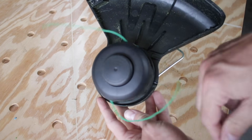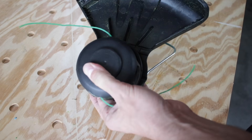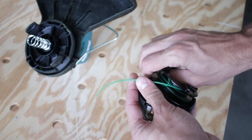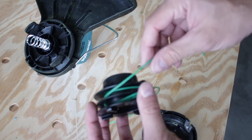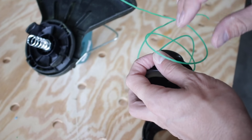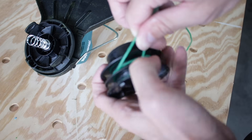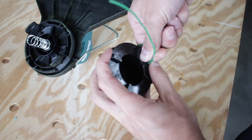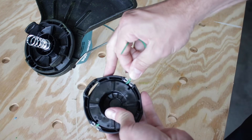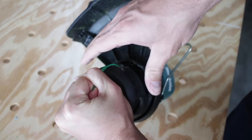Before you go, I wanted to show you how to change the spool out with the nylon cord. It's pretty simple — you don't need a tool. Just press in the two tabs on each side and it will pop right off. Then you flip it around and pull out the spool that's inside the head. This style uses one complete nylon cord, so when you change it you only need one piece — not two individual pieces, which I like. The middle hooks onto a tab, then you take your cord and wrap it around the corresponding side. When you're done, there are two tabs to click the cord into to hold it in place while you insert it back into the spool. Once it's inside the spool, bend the cord back and hold it underneath so you can attach it to the head of the weed eater. Then just turn it over and click it back into place.